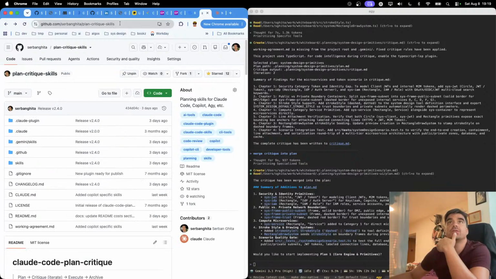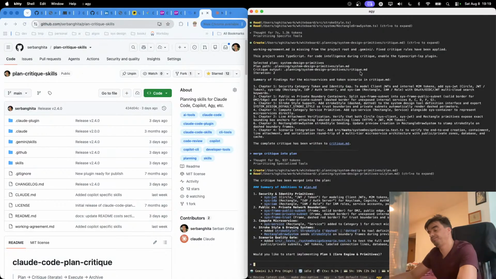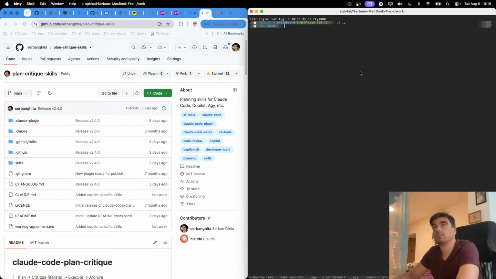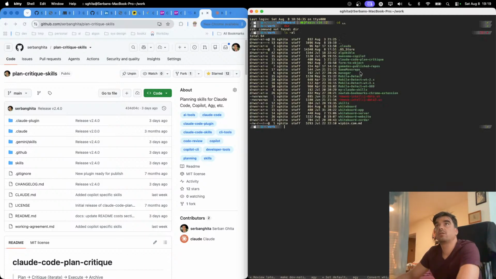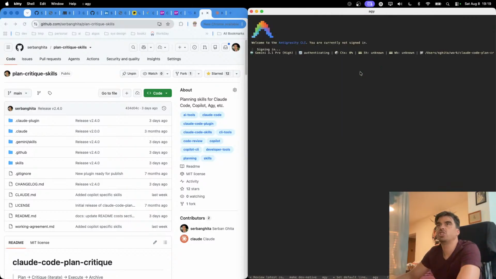God damn it, I need to update this project. I honestly like Copilot as well, but sometimes it dumbs down on me. I don't know why. CD Claude Code. Let's use Agi. Anti-gravity CLI. Holy shit.